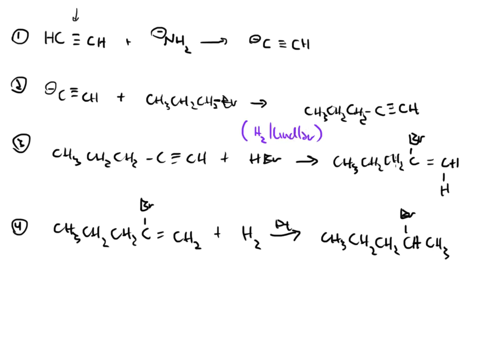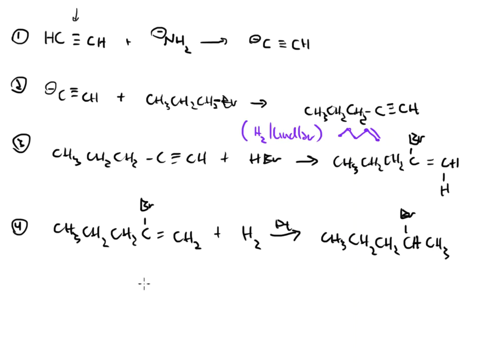If you did that, you would have ended up with a double bond with nothing on it, no bromine or anything at that point. It would have just been a chain of carbon with a double bond at the end. 1, 2, 3, 4, 5 with a double bond that happens here. Remember, H2 Lindlar is the weakened catalyst. It takes a triple down to a double and it stops.